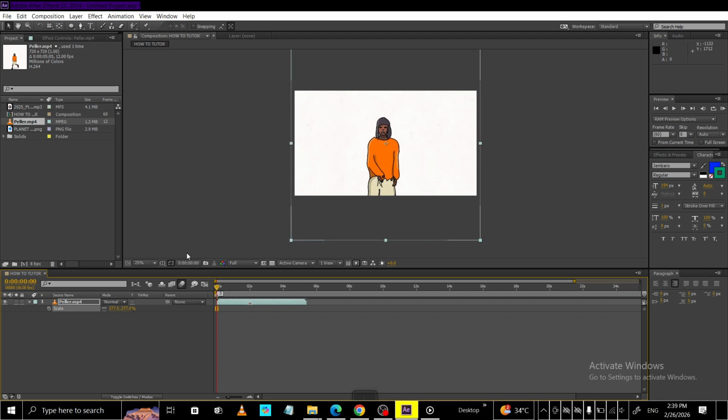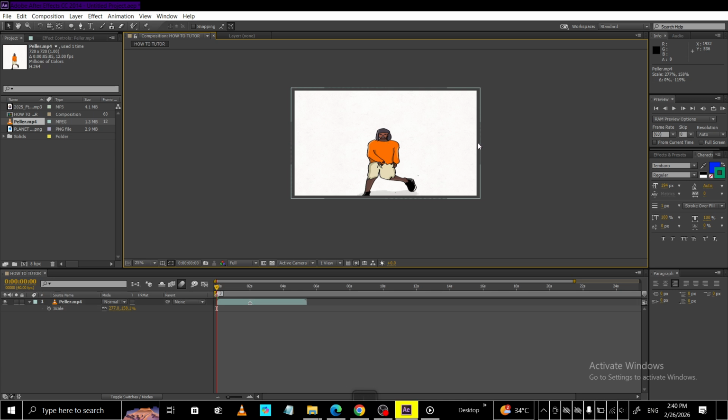You can also resize directly in the composition panel by dragging the corners of the video. Click on the video in the composition panel and you'll see handles appear around the edges. When you drag a corner handle, hold the Shift key while you drag. Holding Shift keeps the proportions locked so the video doesn't stretch or look distorted. This is especially helpful when you want to scale the video up or down but maintain its original aspect ratio.